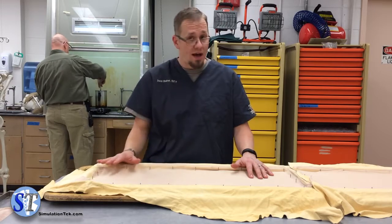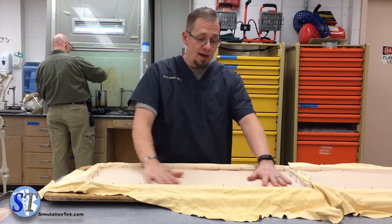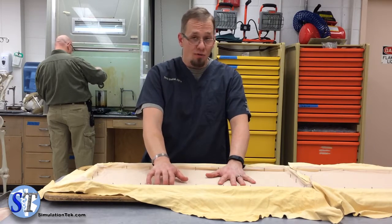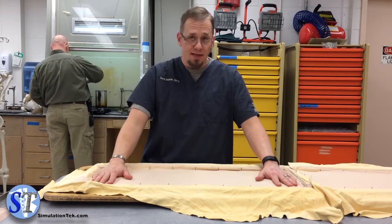It can't be ShamWow or anything like that. And then we stretch that over tight, not taut. So you want it without big wrinkles, but you don't want it tight as a drum. And then over that we put power mesh. Just do a Google search for that and you should come up with that. And that is our base layer.